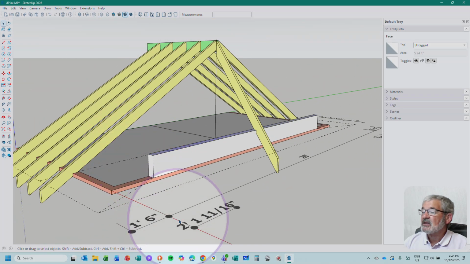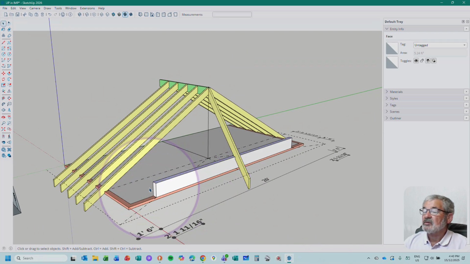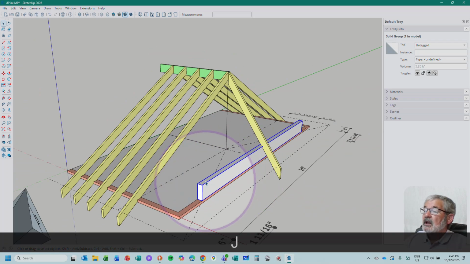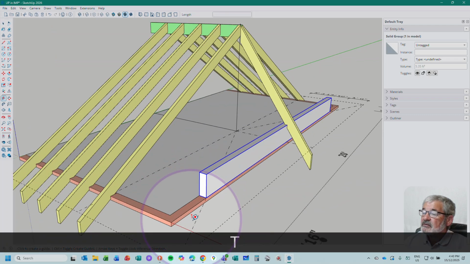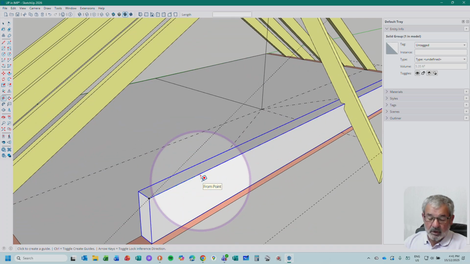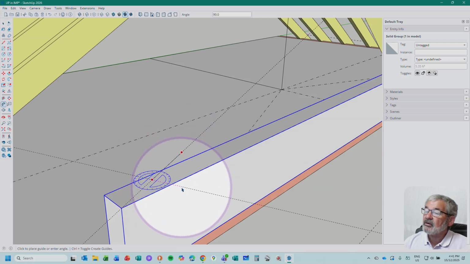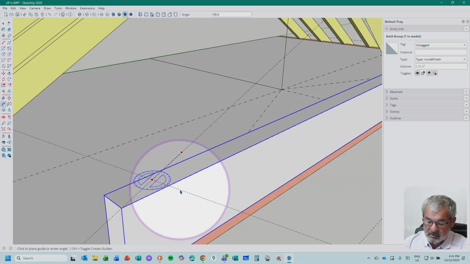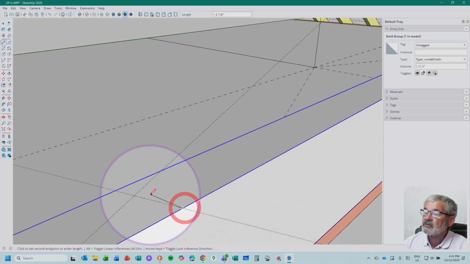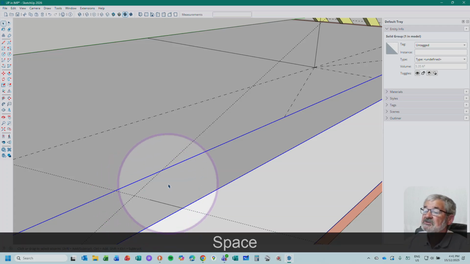it needs to be in here. How would you ever say that? I don't know. I could give it to you in millimeters. Righto. So I might just make that a group. And now I need that angle up here, T for tape measure, and I'll put that up the top there like that. And then what I'll do is I'll grab my protractor and I'll pull a line off that at 90 degrees. I'll just type in 90 and I'll draw a line from here, the thickness of the hip. So that'll be across there. I'll just hand off the mouse, 2 inches.